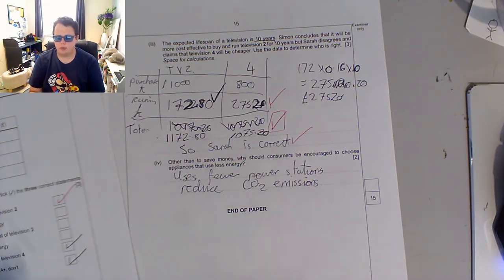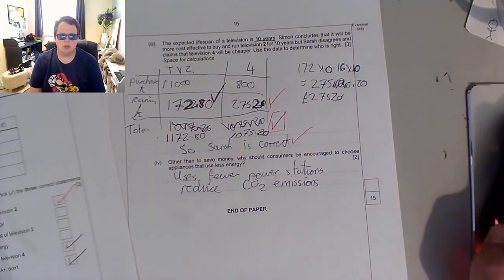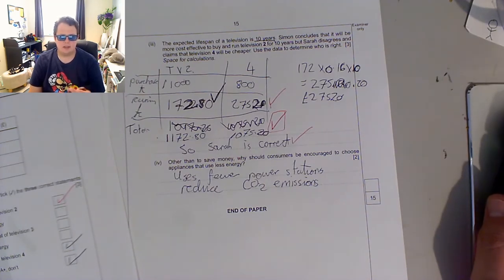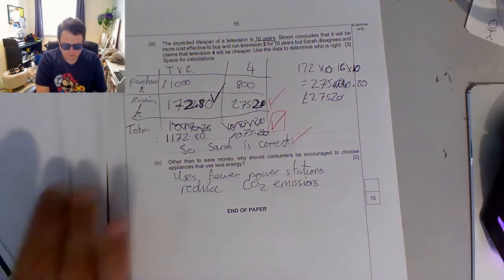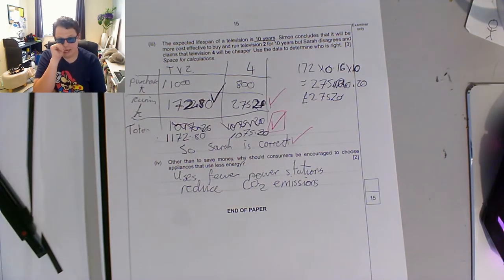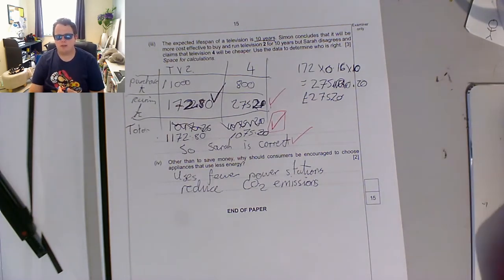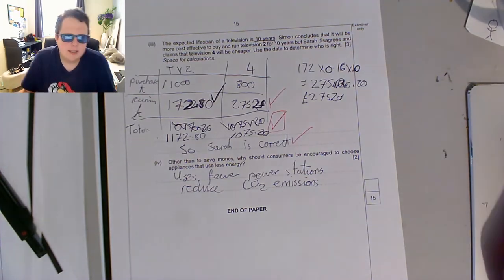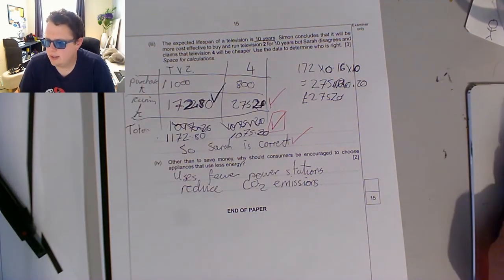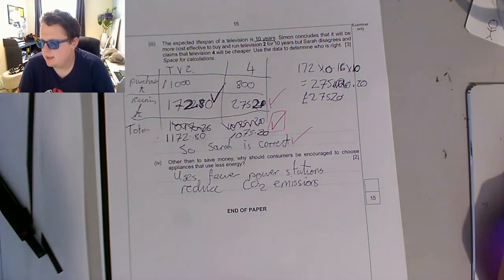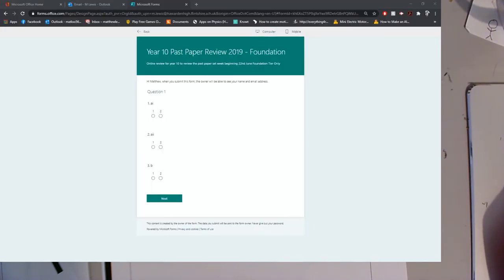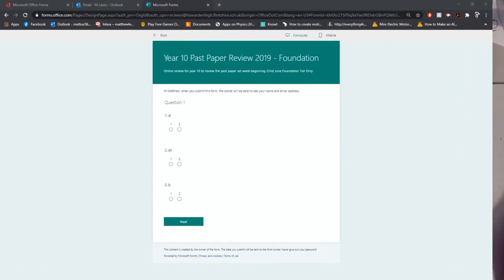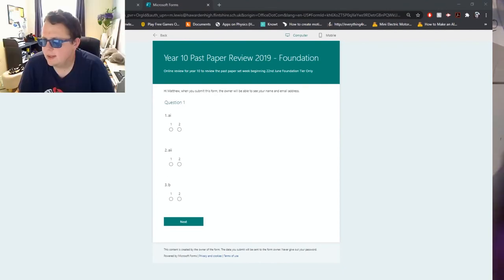Okay, so thank you for watching this. What I want you to do now is on the email where I've sent a link out with this video, there will be a link to a Microsoft form. So what I would like you to do is to go through and fill out the form. So what you will see is the following. Let's just bring this up. Let's just change the order so you can still see me. So this is what you'll see.